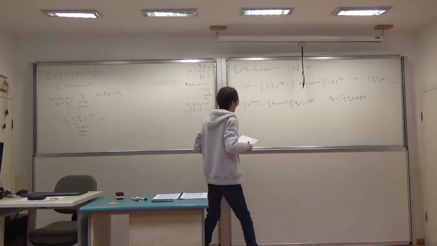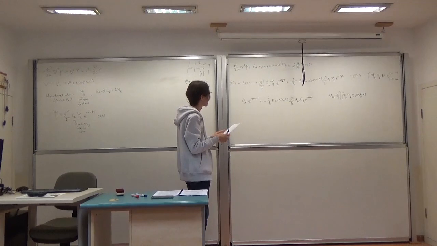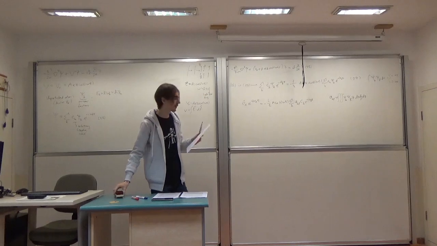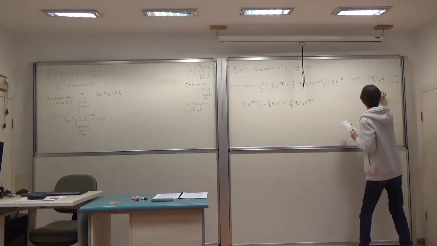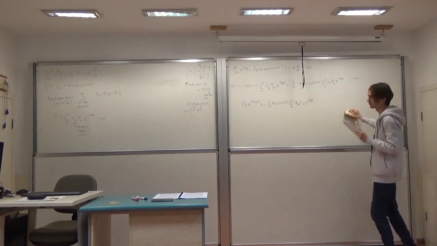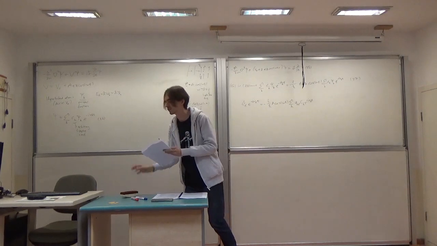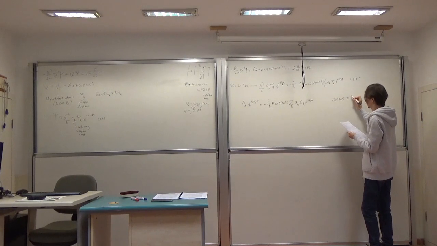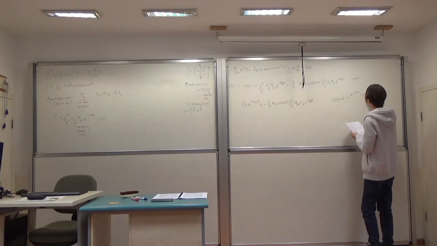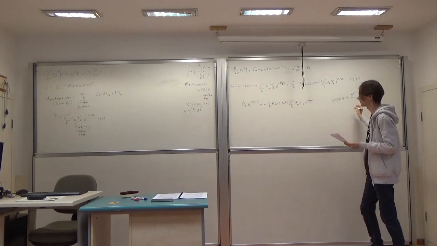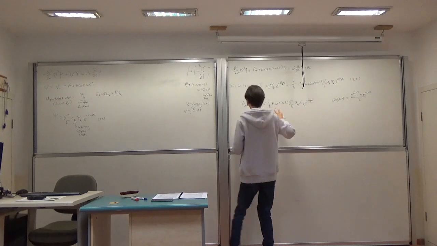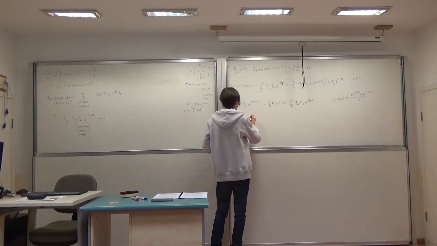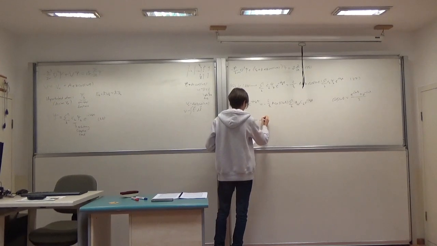Okay. Now what I'm going to do is write cosine omega t in the exponential form. I don't like calling these exponentials, but Schrödinger does, so I will. e to the i omega t plus e to the minus i omega t over 2. I just write this in place of cosine omega t to get this pretty important equation actually.